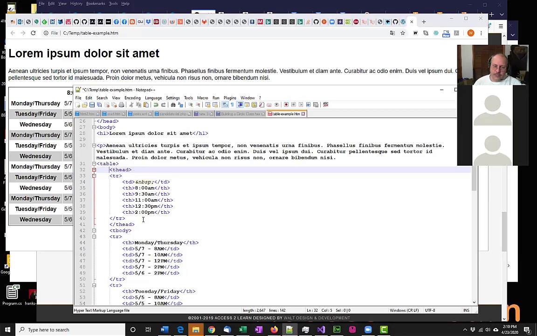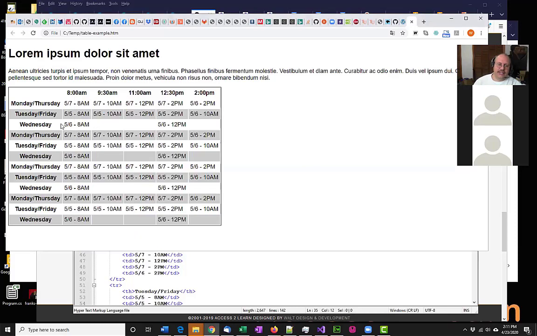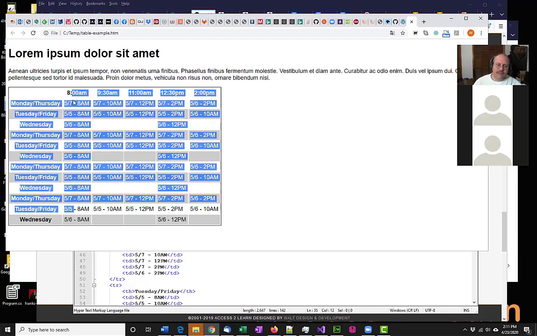We have some information in here. Now, one of the things that we can also do, and it's highly recommended, and this is more for screen readers and JavaScript libraries and reading information by search engines and other types of automated tools, is this: I have these table header cells, and instinctively I can look at these and say, I know that 8 a.m. deals with this column here. But if you notice, if I try to click and drag, it grabs everything. It's not instinctive to a computer, even though it's instinctive to you.